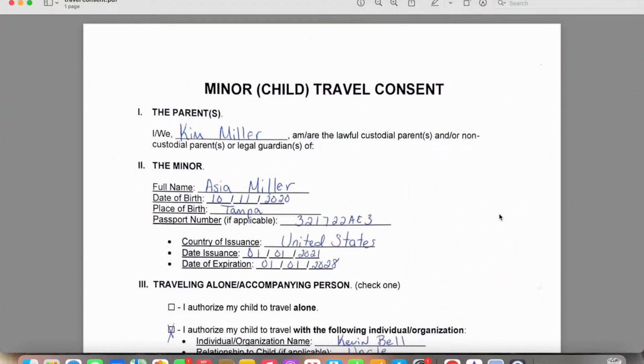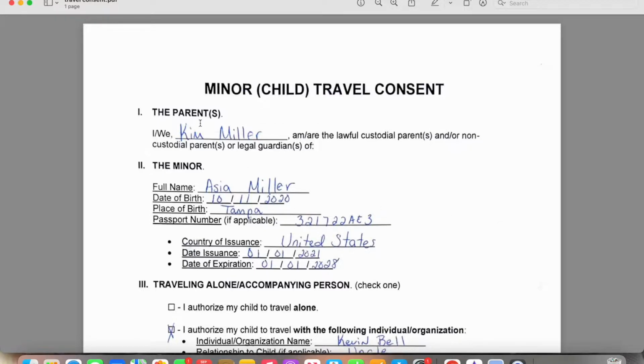Today we're going to be discussing this travel consent for children. This is going to come into play when a parent is giving permission for their child, usually a teenager, to travel abroad without them. So if a kid is going out of the country with a family member or going somewhere for however amount of time, they would get this done. As a matter of fact, I just did this document the other day, so that's why I thought about doing it. So here we go.